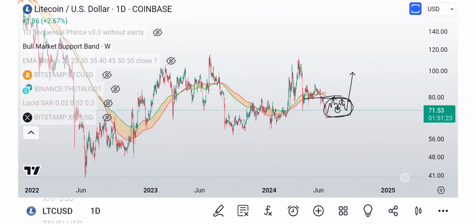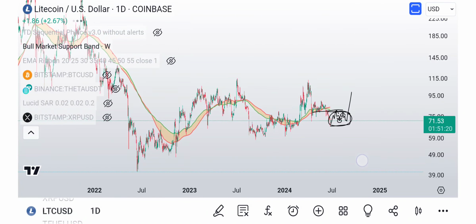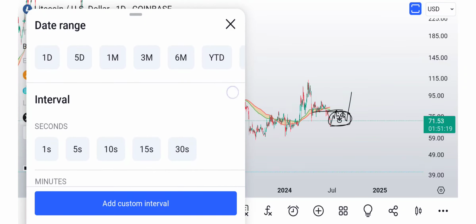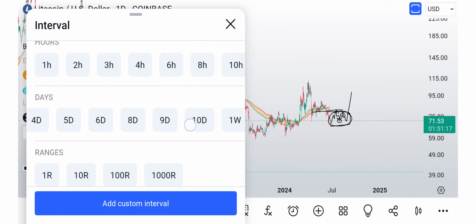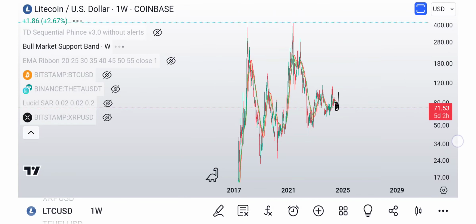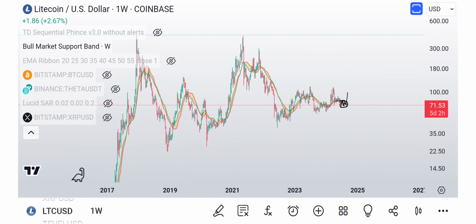Because when you zoom all the way out, this whole thing has been reaccumulation. So yes, it takes a long time, but Litecoin, I don't think it's going anywhere. Every time the mainstream media talks about Bitcoin, they always got Litecoin prices on the screen. You know, Fox Business, CNBC, they got the price of Bitcoin, say at $64,000. Then right below that, they have Ethereum. Then right below that, they have Litecoin. And Litecoin's not even in the top 10 anymore, and they still show it a lot on the mainstream media.